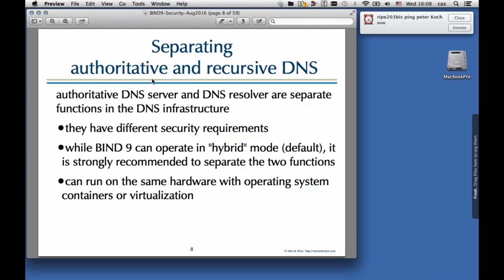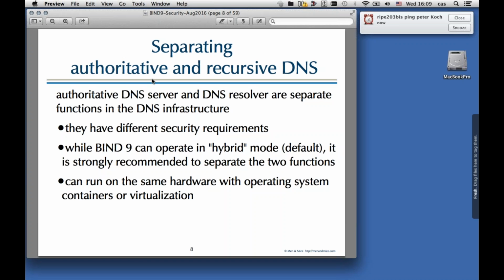And hence the developers of the very early DNS software, like BIND, put both the authoritative function of DNS and the resolver function of DNS into the same product. Microsoft DNS is the same. But they are really separate, distinct functions in the DNS infrastructure, and they have very different security requirements.